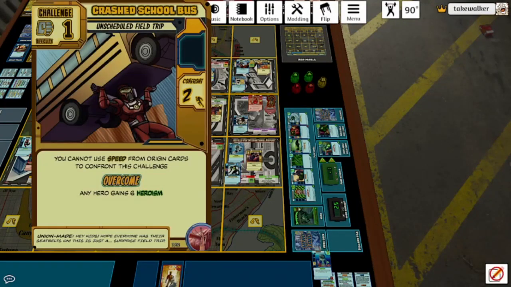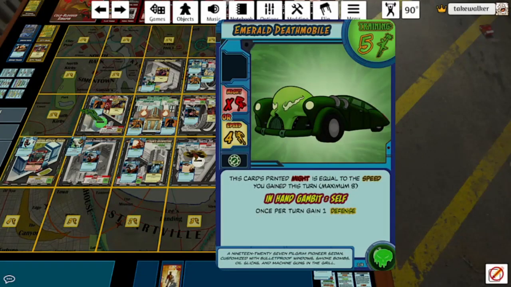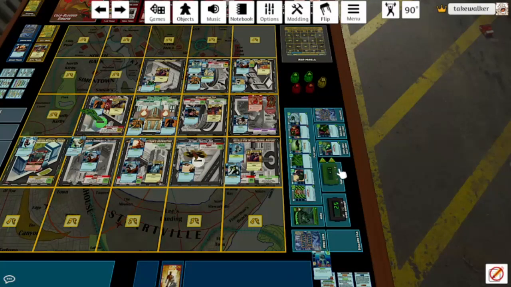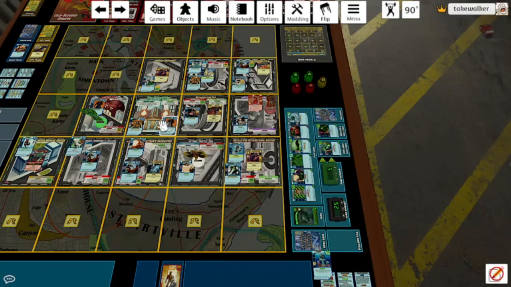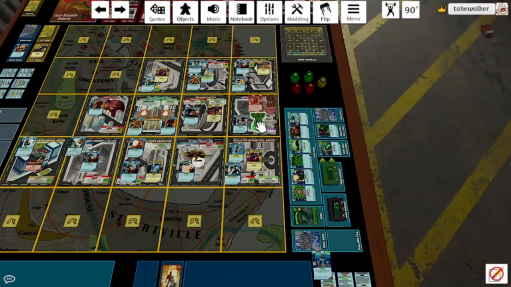You cannot use speed from Origin cards to confront this challenge. So we'll take speed off the Emerald Deathmobile and use 2 of it to overcome this. Any hero gains 6 heroism, he's going to take all of it. Now, he has 3 speed, which is enough to get over here. Let me see if there's anything he can buy along the way. No, of course not. He comes over here like a dumbass.